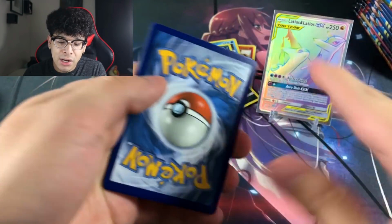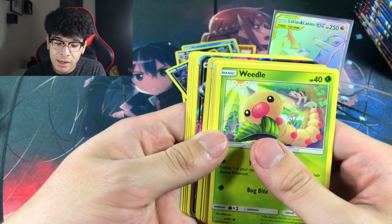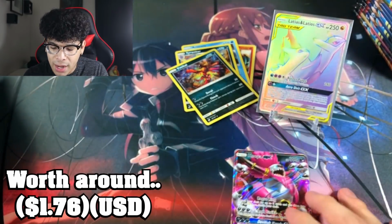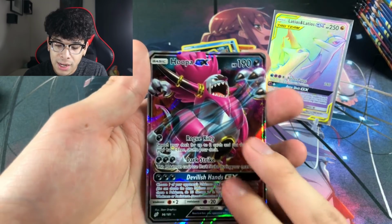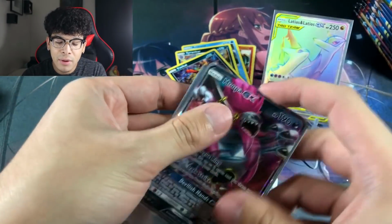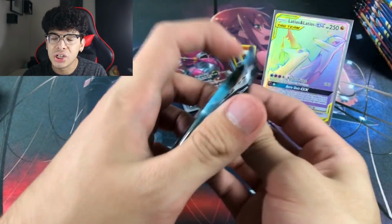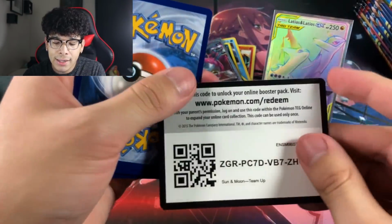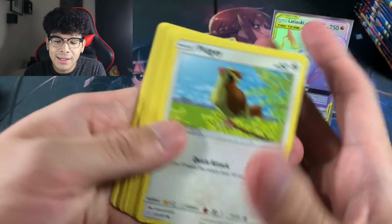So here is the next code card right here. Can we get something? Oh, baby, we got the Hoopa GX, everybody. Check that out. I'm pretty sure that's called the Unbound form. Correct me if I'm wrong. I'm honestly not too sure on that. But that is definitely not taking down Latios and Latias GX because it's a secret rare, bro. And that Hoopa GX, it's basically not worth much and it's kind of easy to pull.